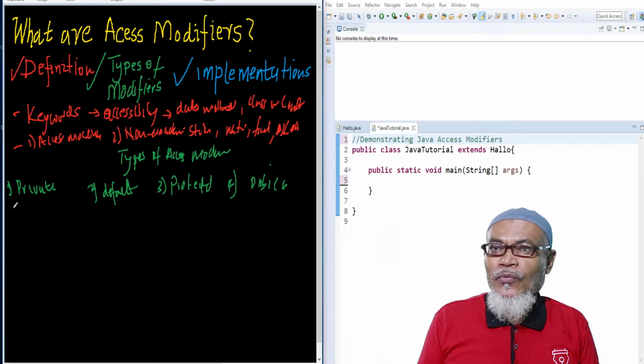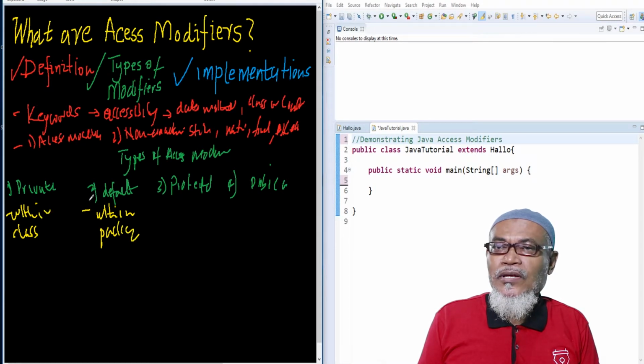When we use the word private, it means the scope or accessibility is only within a class. When we talk about default, the accessibility or scope is within a package.